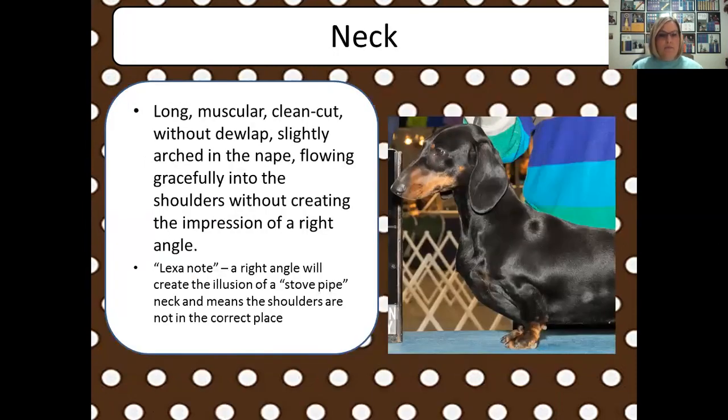The neck is long, muscular, clean cut without dewlap, slightly arched in the nape, flowing gracefully into the shoulders without creating the impression of a right angle. Okay, so on a dachshund, the head is to be carried out in front of the dog, and it should not be straight up from the shoulder.